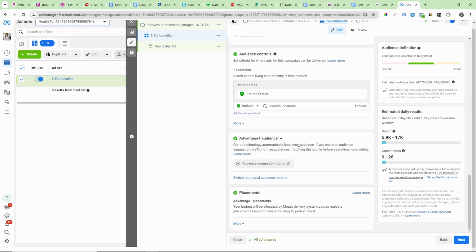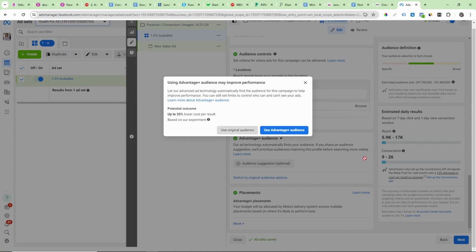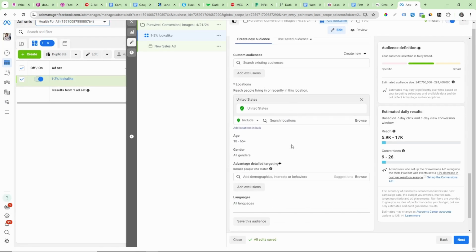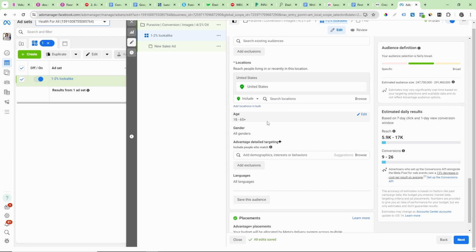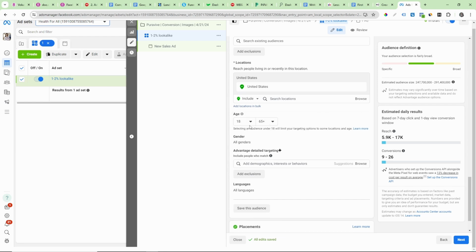Everything else I pretty much leave the same unless, let's see here, switch to audience, original audience thing. If I need to check the age, maybe my product is only for people who are, say, 40 and above. I would choose 40 and 65 plus. That might be the only thing I change. And also, believe it or not, erectile dysfunction is something that sells really well with Facebook. Maybe it's only for men. Okay. But something like that. I wouldn't get so far down into detailed targeting, like what their interests are, what their hobbies are and stuff. I wouldn't go that far.